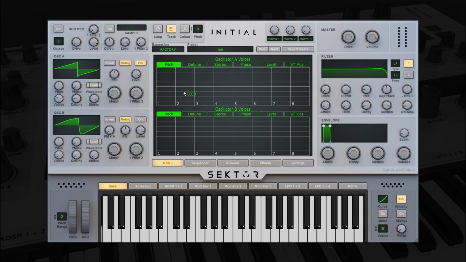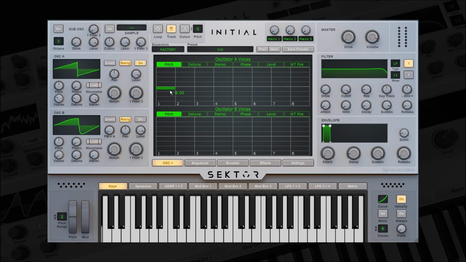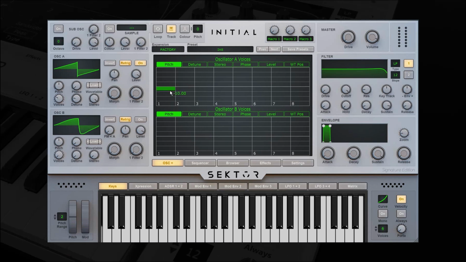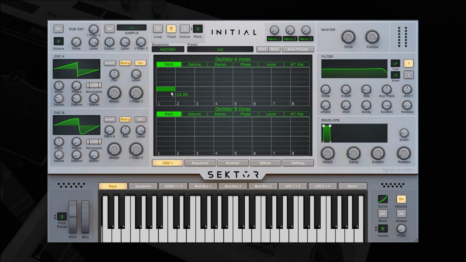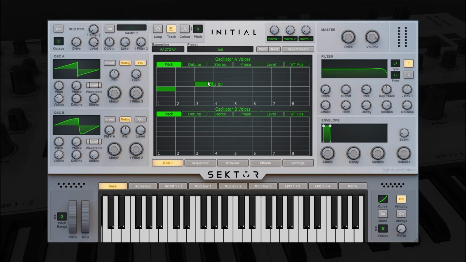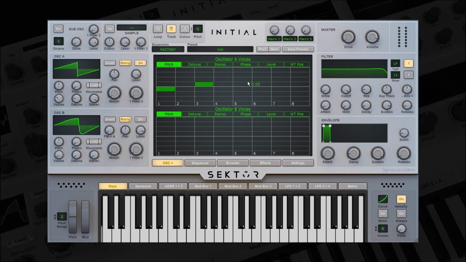We can adjust the pitch for each individual voice. So let's set the first voice to -12 half notes, what is -1 octave basically. And the third voice maybe to +12 half notes, what is +1 octave.